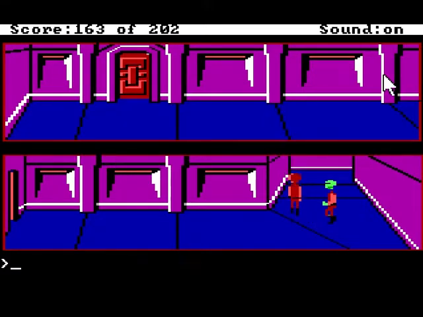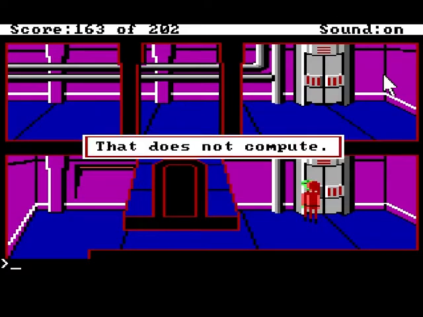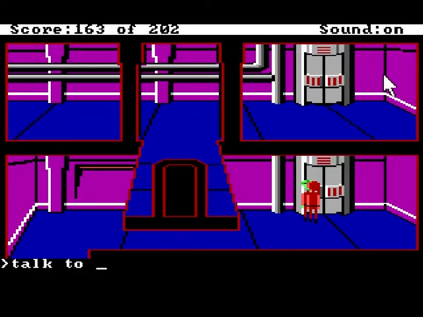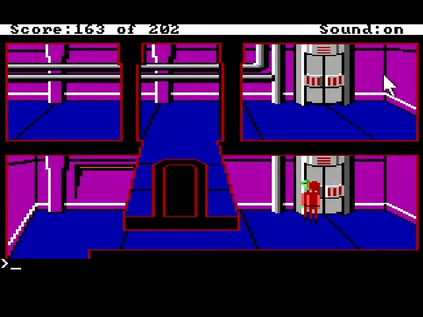Okay. Yes. Well, now I am lost. We ran out of all of the ideas because the other elevator didn't work. He looks to be armed and dangerous. I wouldn't mess around with him. Quiet. You don't actually want to blow your cover, do you? Yes, I do. Punch card.